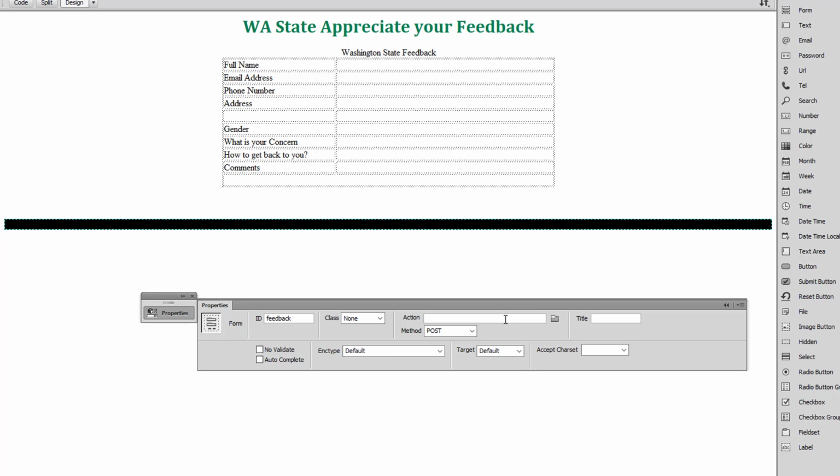If you want to post the information you're gathering from that particular form into another medium, then you can choose that medium and the way it's processed. Actually, that code usually comes from your web hosting service. So here is to post, and get is actually vice versa.